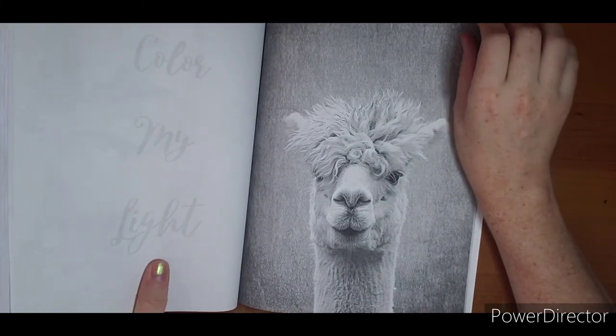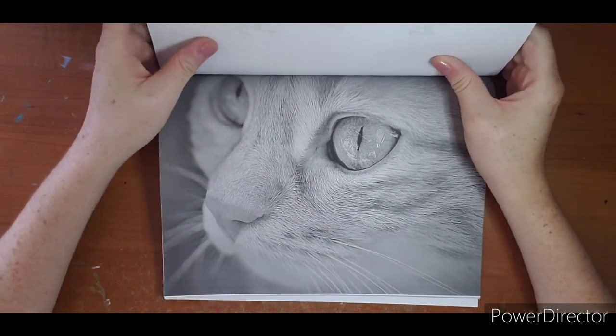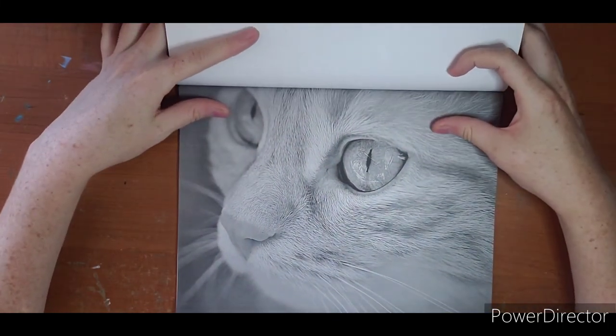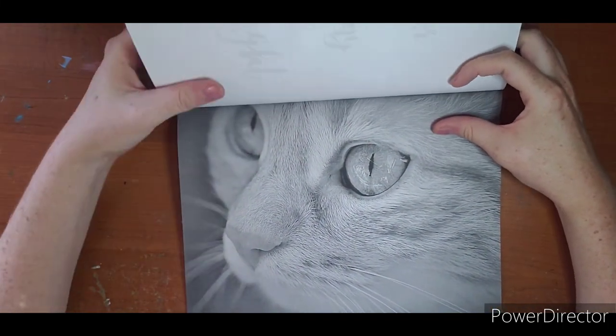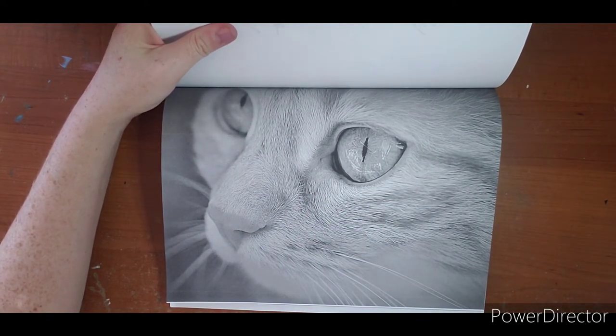This looks like my daughter this morning when she called out sick - that wild hair, bed head. She's got nice thin blonde hair so it's wild when she gets up. Here we have an up-close of a kitty - again the detail. Super fine tip pencil, whatever color you want to make your cat, and just flick away. Beautiful page.